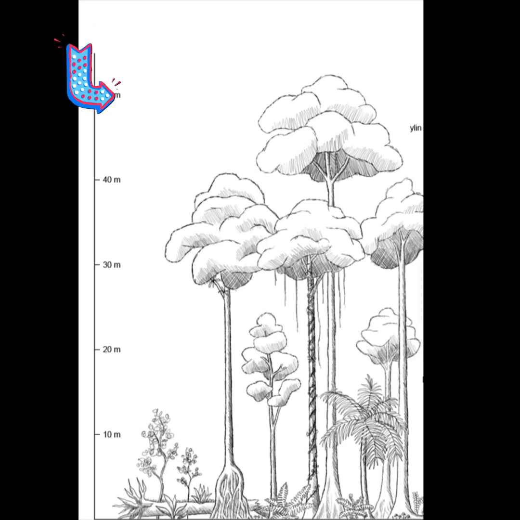And the final layer of the rainforest is the emergent layer, and you can see that the arrow has gone right to the top there, and this is the layer right at the top where the tallest trees poke through the canopy. It's pretty windy up there, and there isn't much space for the animals that you would find in the canopy. So here you'll find lots of flying animals like parrots and fruit bats and butterflies. You'll also find lots of birds of prey such as the harpy eagle.